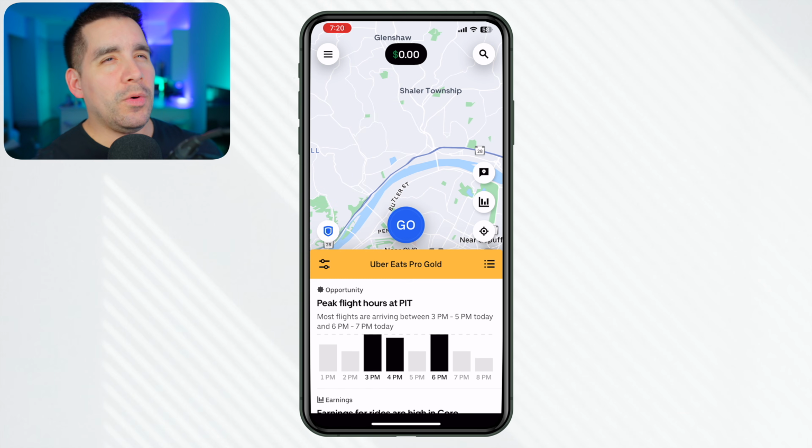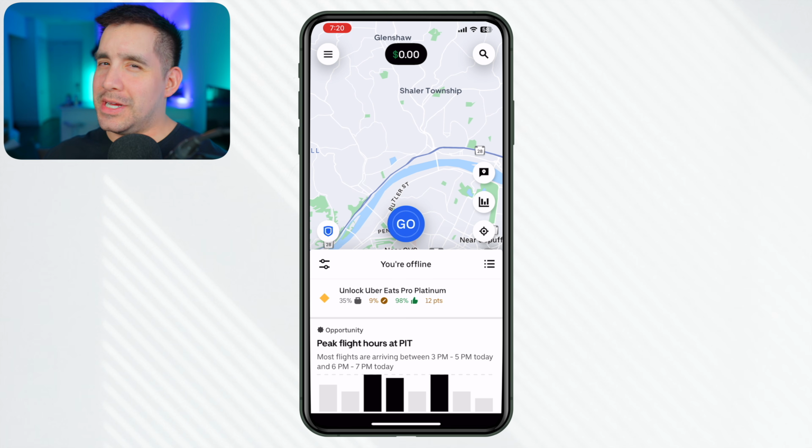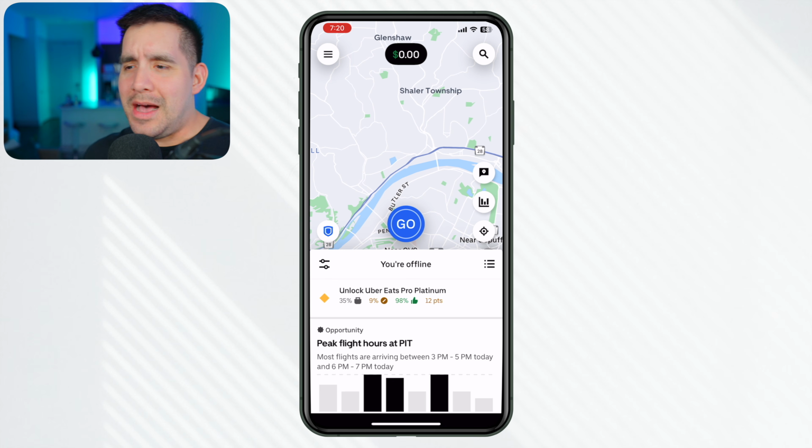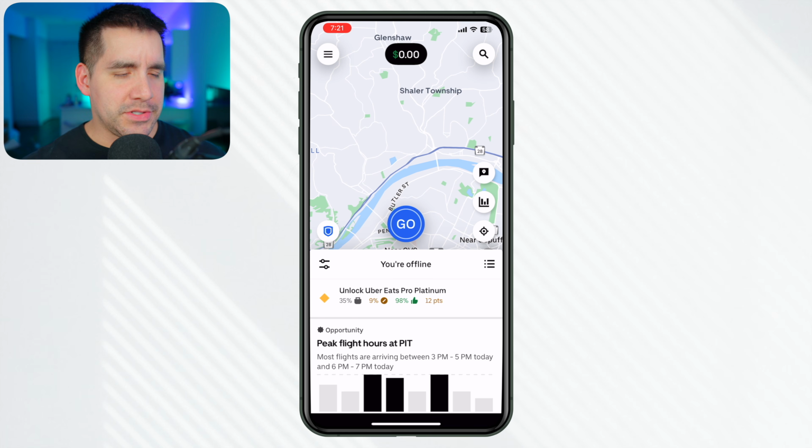Okay. Now don't worry if you happen to get it. Like if I got an offer right there, don't worry about it. Again, it's going to affect your acceptance rate. That's calculated on a rolling basis. It's typically not going to hurt you at all. I mean, unless you're going for an acceptance rate based rewards program like the preferred deliveries I talked about, but it's not going to negatively really affect your account. So don't worry about that.